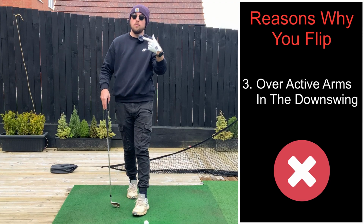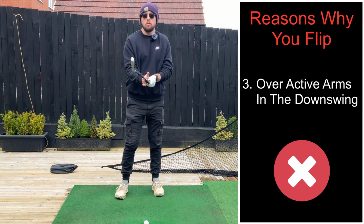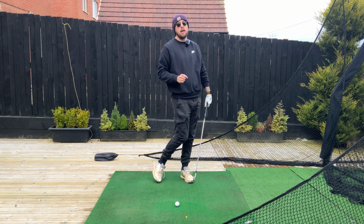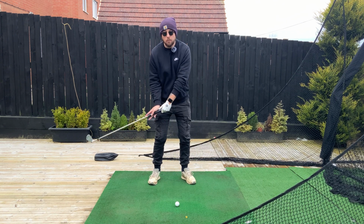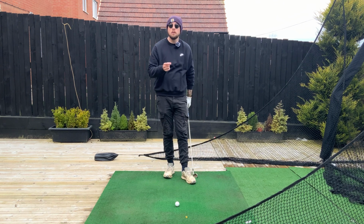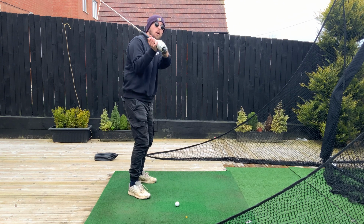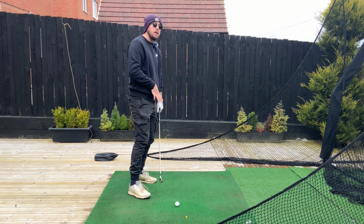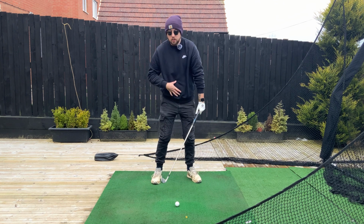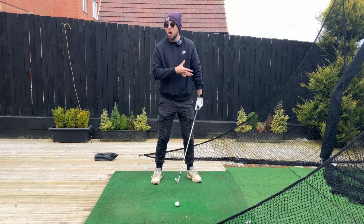Now number 3 is something we've talked about earlier, and that is active arms. We talked about how this drill is going to slow down your arm movement, because you have to use more body to be able to produce that lean on the shaft, because shaft lean is a byproduct of good shifting and good rotation in the body movement sense. So if your arms are overactive starting that downswing, they start the downswing sequencing, whether they go out for a player or down, they're out racing the rest of the body. So as they start to come through the golf ball, the body rotation will be slightly slower than the arm speed or arm sequencing going down. The arms are winning the race.